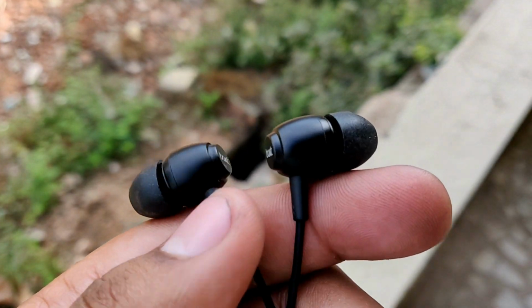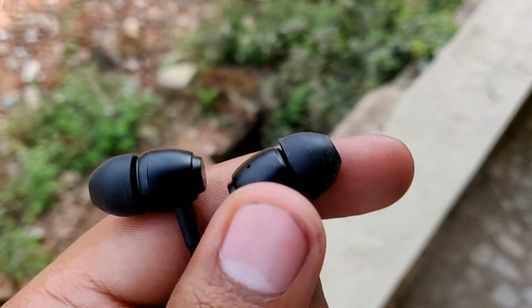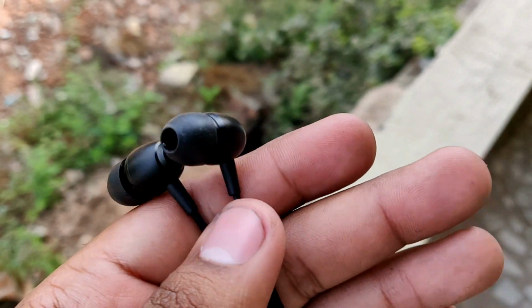As they mention on the box, it's written as Super Extraa Bass, and that's where it lags. But I do not say that it has no bass at all. There is bass, but not the punchy bass that we expect. That is missing in this particular boAt 162. And I think there are better options for this. You can go to your equalizer, where you can set different kinds of options and try out what suits which music to get the correct bass, so that you can set that in your equalizer.